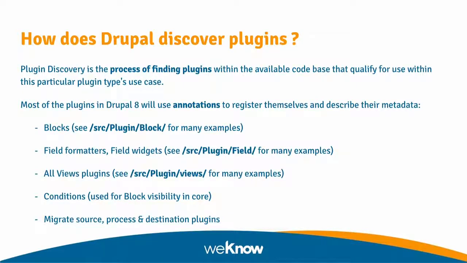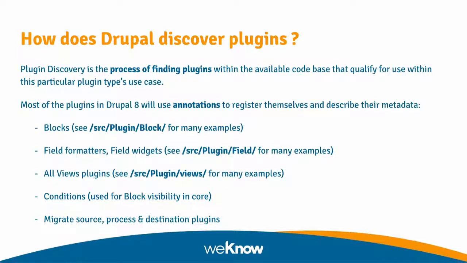So, like I said, if you're doing plugin discovery, you're using annotations to register and show that information. For instance, if you're building a block, you would build your module. You would create a source file inside your module. You would go into a plugin directory inside it, and then you would go under block. This isn't magic. It doesn't mean that if you put your block outside of that, it's not going to work. It's not that hard-coded. What really makes it tick is the annotation of the class that you built.